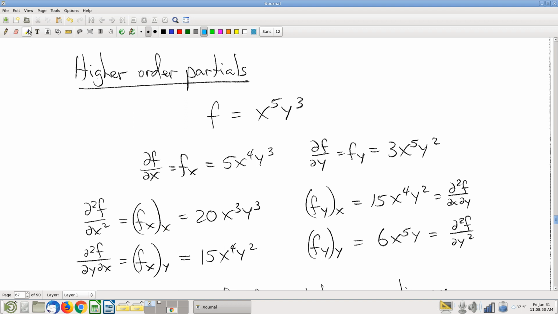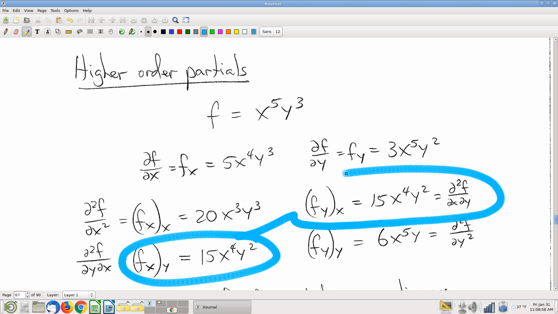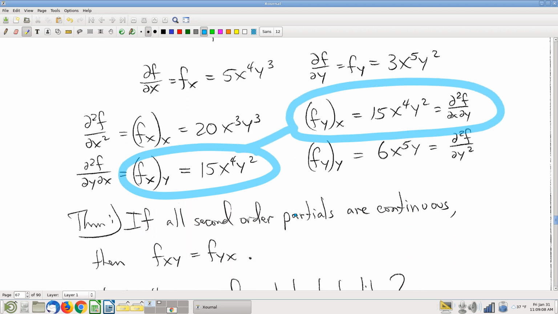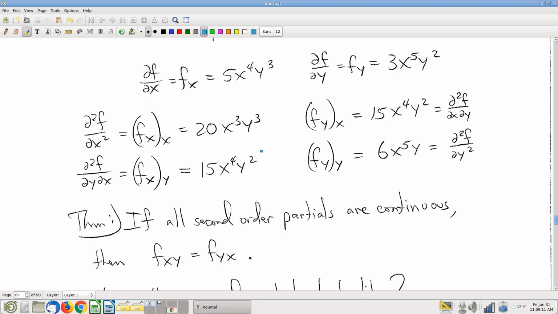Hey, by the way, quick observation to notice, the y partial of the x partial in this case happened to work out to be exactly the same as the x partial of the y partial. What are the odds? Weird. Turns out this is not a coincidence. This, I'm going to say, usually happens. Now there's an asterisk. You need for all of the second order partials to be continuous functions. It's a big deal, right? If that condition is not met, then you cannot assume that the mixed partials will equal each other.